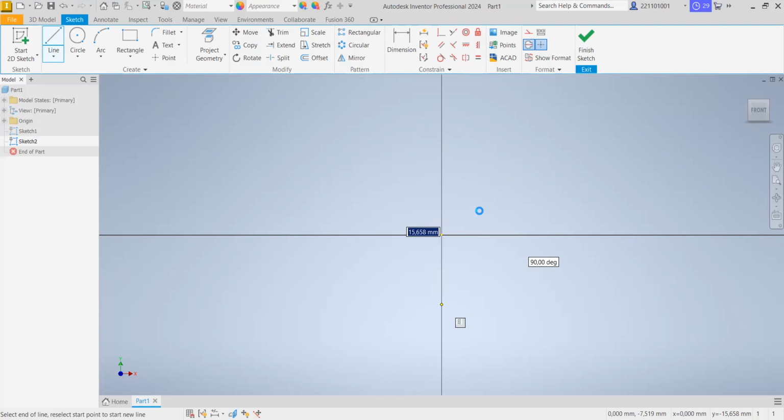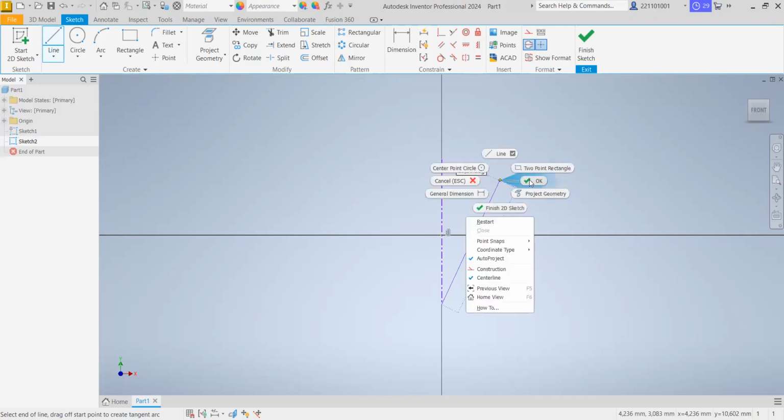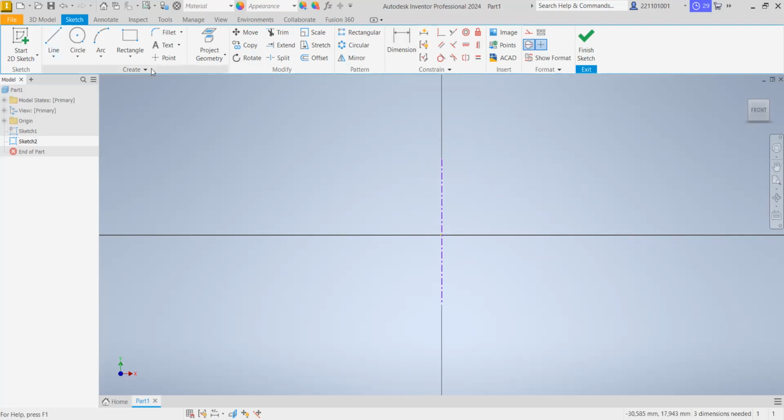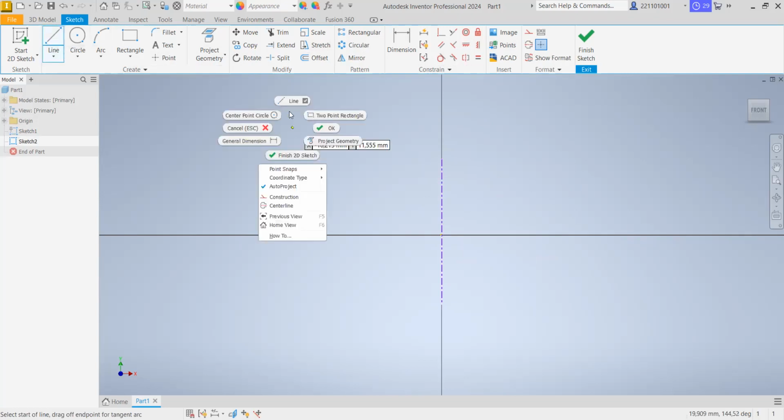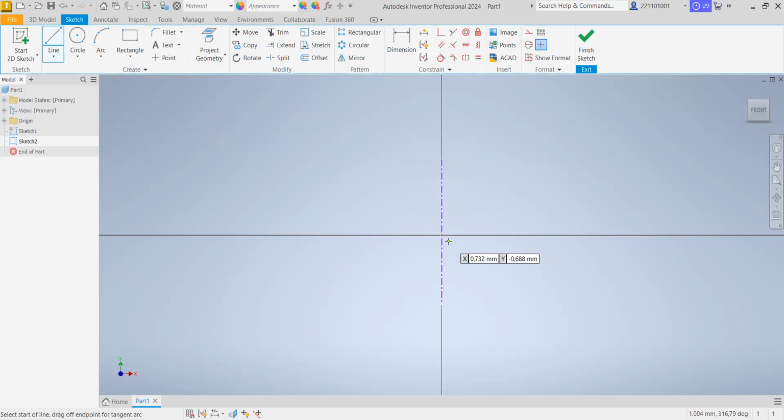You left click. Let's wait for my PC, it's still loading, and then you right click, you say okay. Select your line again, you deselect the center line. I want my line on, or you can simply right click and select your line. It's the same thing. So I'm just going to roughly sketch this thing. After that, I'm going to use the correct dimensions to draw it.